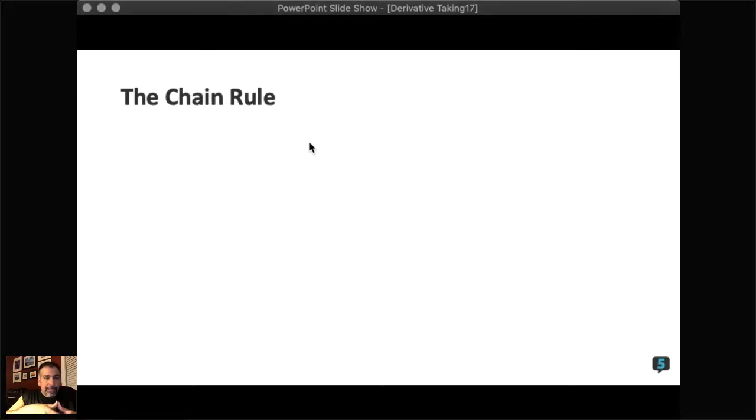Of course, the last rule is the chain rule. And in order to really grasp the chain rule, I actually start setting it up in my algebra classes. I'm going to switch over to my tablet, if you'll just give me a moment, because I want to show you how knowing what's coming in calculus when you're teaching algebra is really extremely useful.